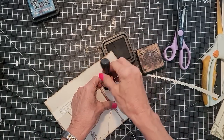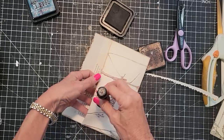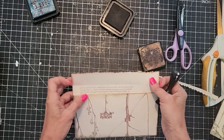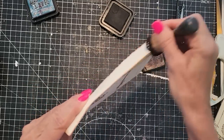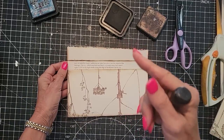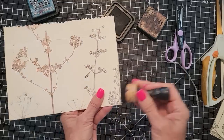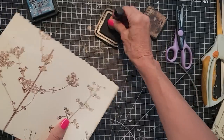So yeah, if you're early on in the game, you don't need a million things, but I know sometimes you want them. And I get that because that was me. I had to have everything. Everything in every color. And that is a very interesting journey, because the hunt is half the fun. It truly is. When you're starting to look for junk journal things out there in the world, I get it. No, I've been there. I've been there with you. I know. I still am there with you.